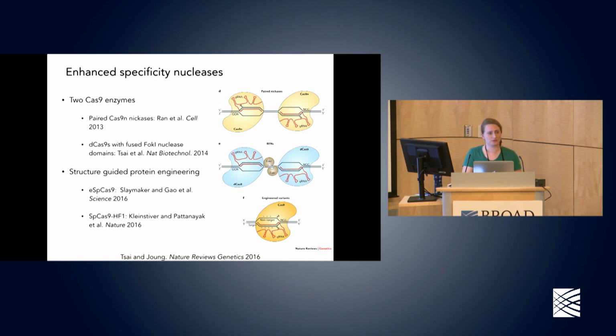If you're looking to work with a single Cas9 but want enhanced specificity compared to the wild-type Cas9, there are two different versions. There's eSpCas9 as well as SpCas9-HF1, which have been engineered to have higher specificity. And so those particular Cas9s may be of interest for you to use in the lab.